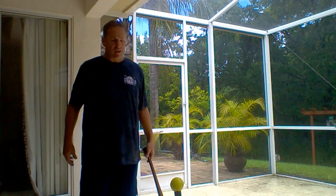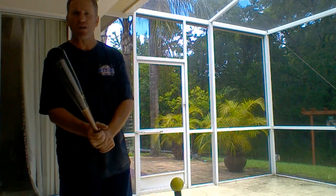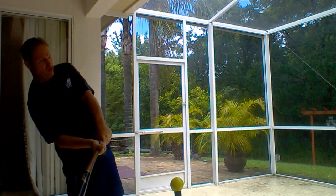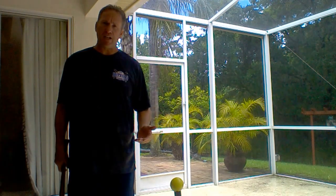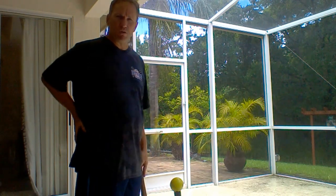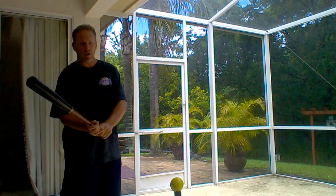So I gave you that video of the Houston Astros hitter, and you can see that he really hit off his back foot and really swung up on the ball. Okay, and that's what you need to do. The technique behind that is in the hips, right in the back of the hips. If you've seen my videos and manuals and stuff. Okay, so this is the spot right here. That's why it's called the power position.